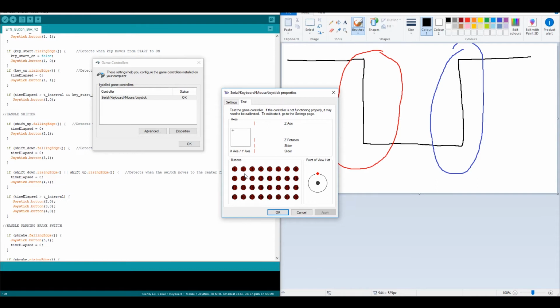And so we set the upward button, button 2, to be shift forward. And then when you bring the switch back to the middle, it sets it to neutral. And then when you go down, that button press, number 3, sets the truck into reverse. And so that's another thing that was specifically made for Euro Truck Sim.